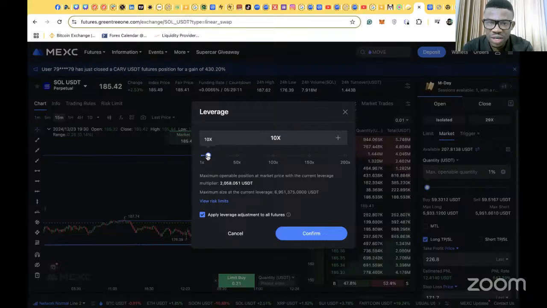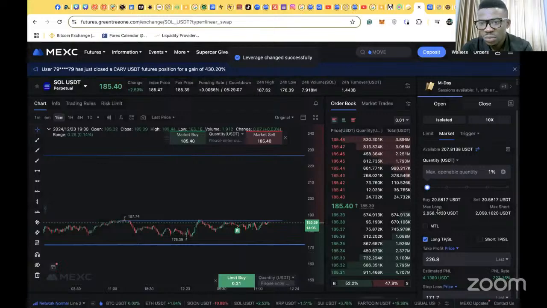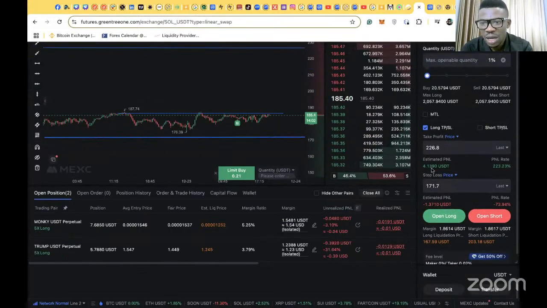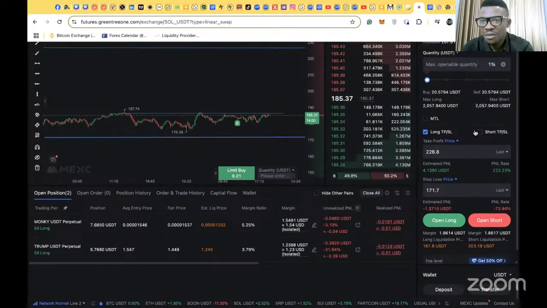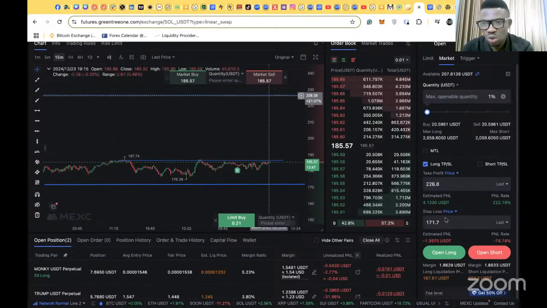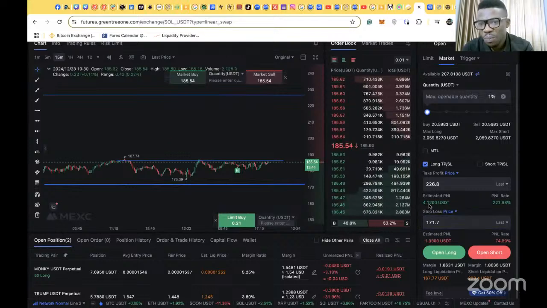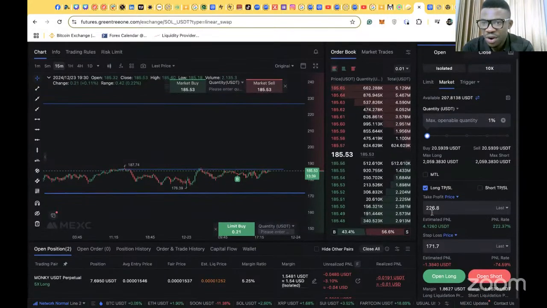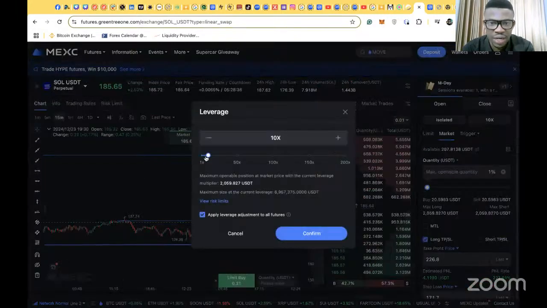If I reduce the leverage, it will also impact the P&L in terms of what I'm risking versus what I'm targeting. I reduce the leverage down to 10x, and what I'm seeing here is 1.37 is my risk. And if I'm risking 1.37, the potential profit if this trade goes to TP is 4.12. So I'm risking 1.3 to get 4.1. It's very, very okay, right? I still want to go down in leverage to X5. I'm back to X5.